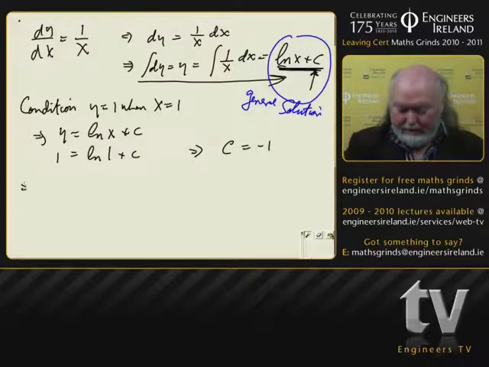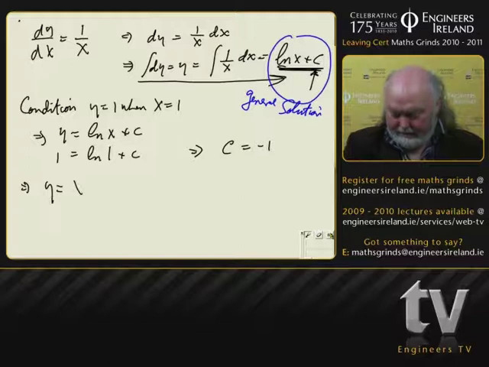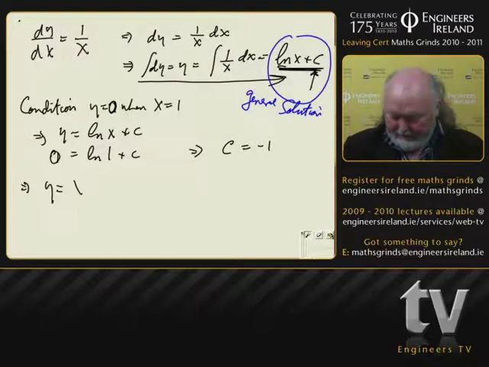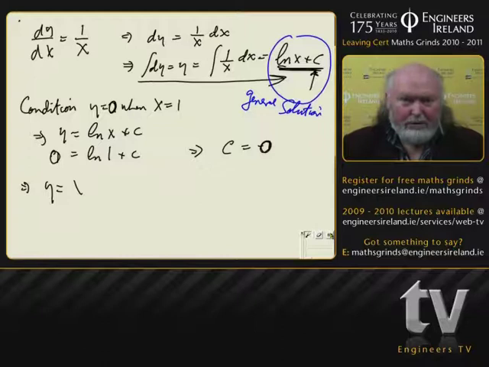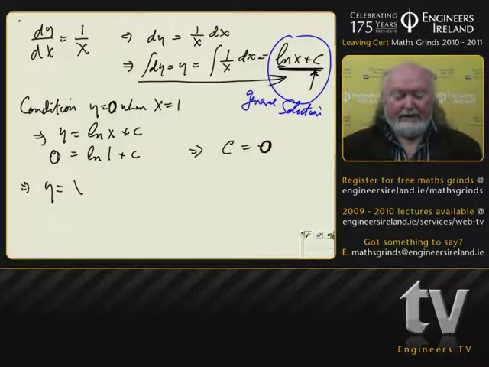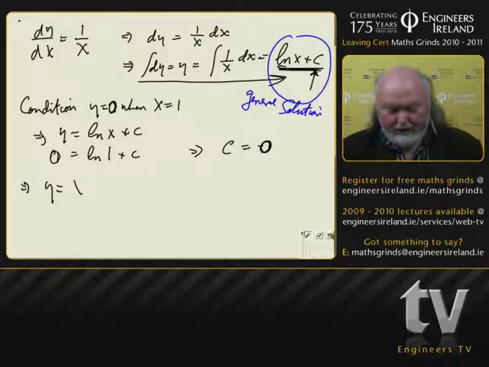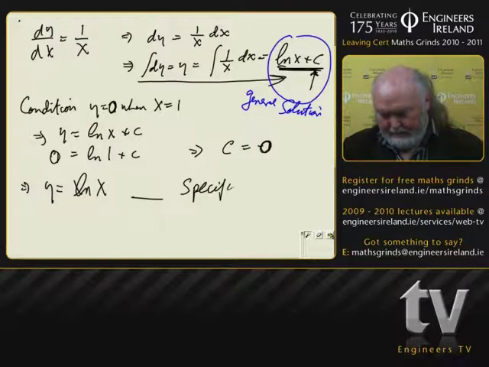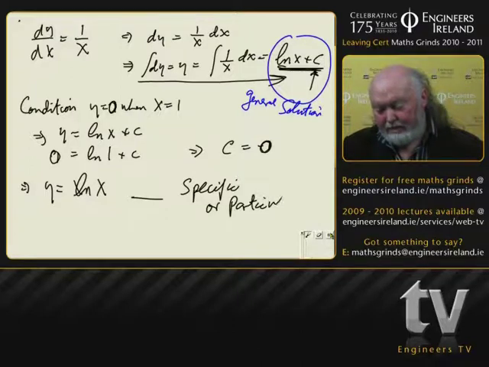So we can say that implies y equals, sorry, I should be using this one here, y equal to 0, and I will get c is equal to 0 just to keep life easy for us. We'll come on to the more complicated ones in a minute. I'd forgotten I decided to do this. So y is equal to log x, and there's no c in this case, and we will say that's the specific or particular solution.